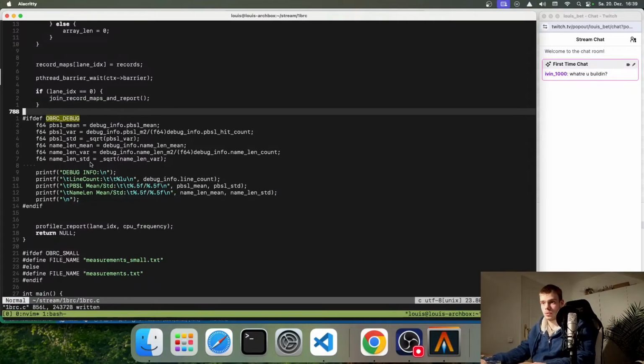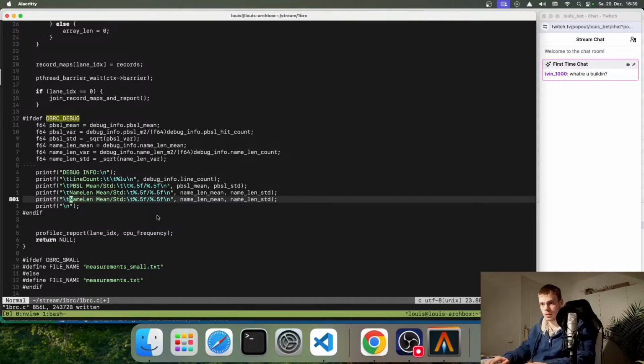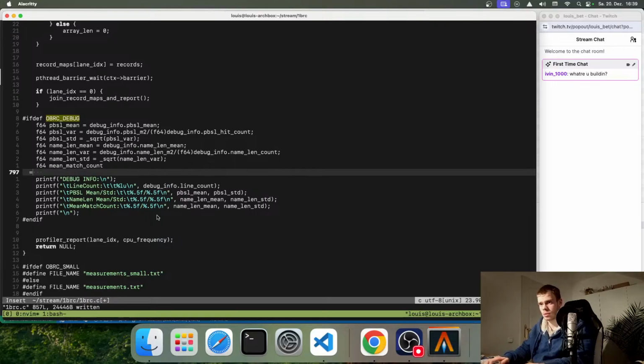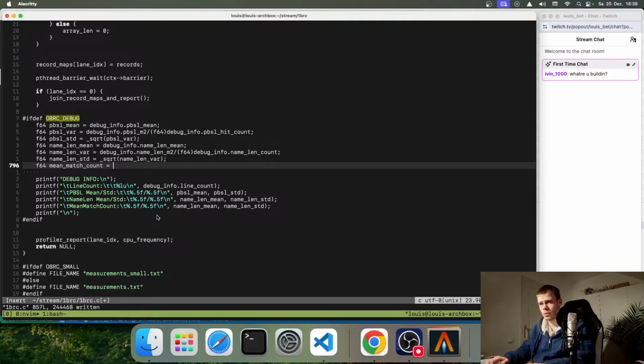But we want to print this debug info, so let's also say, okay, compare metrics, and then we get the average match count, or a mean match count, and then a tab, and this is the F64 mean match count is equal to debug info dot matches per compare.